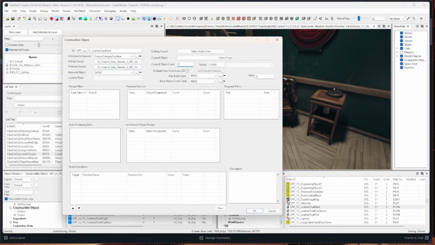Okay. So this priority thing, pick a number that's going to be kind of unique. Like this mod, right now I'm just putting 1.75 for everything. But later I'm going to go back and I'm going to number all my items and I'm going to leave space for them too. So I'm going to do like every other number.